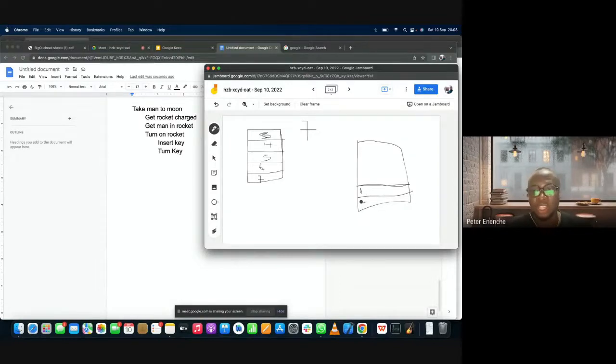Then turn on rockets. Now turn on rockets will stay here. But turn on rockets has other functions like insert key. Insert key will now stay here. Turn key will now stay here. Once the rocket is turned on, maybe you want to return that. Once that function is complete, it will release all this memory it took. So you see how functions hold memory sizes, right? Functions take up memory.